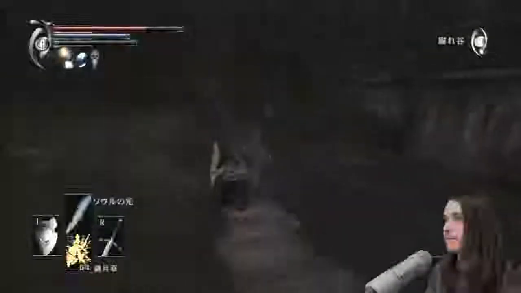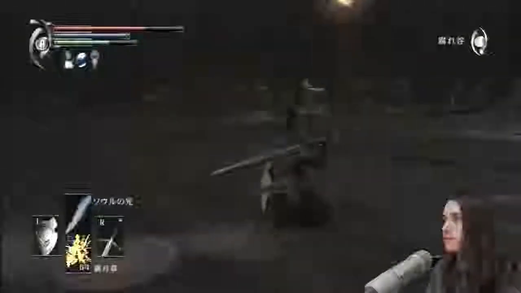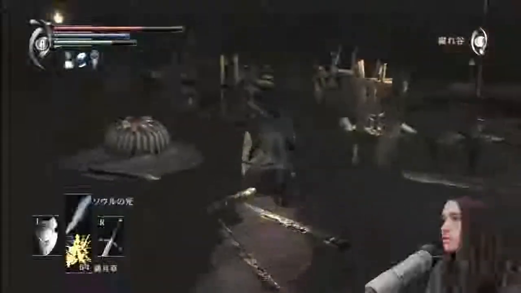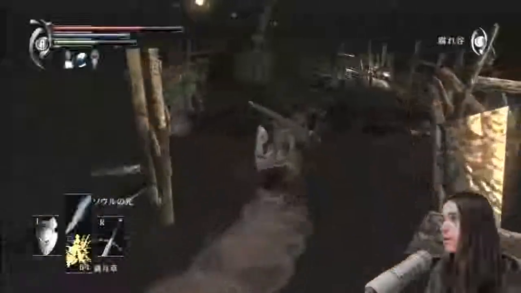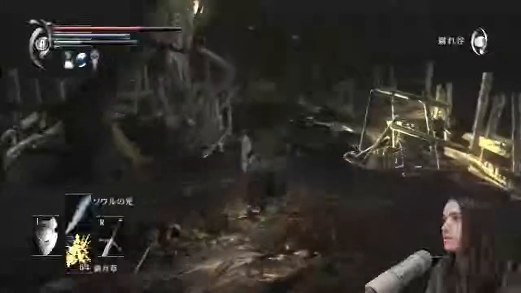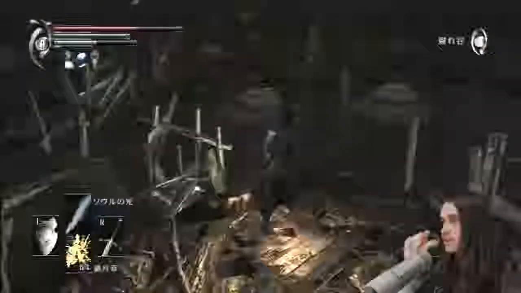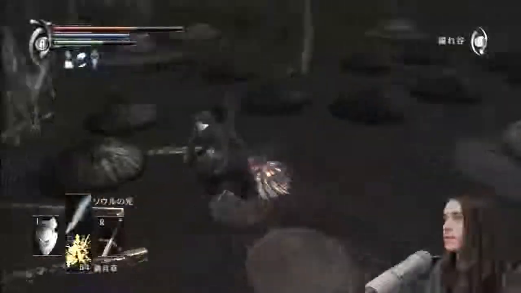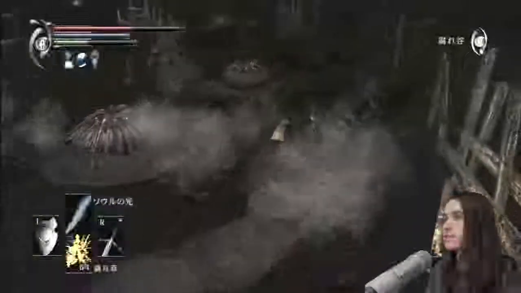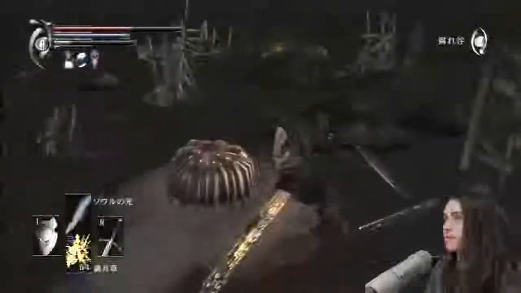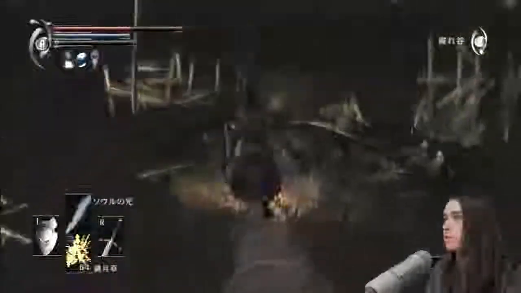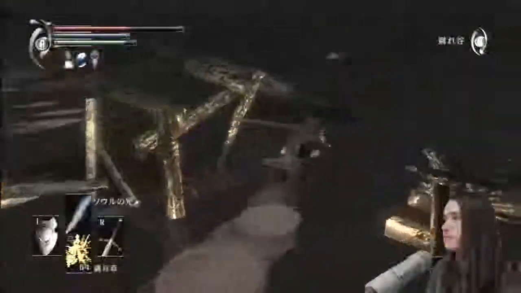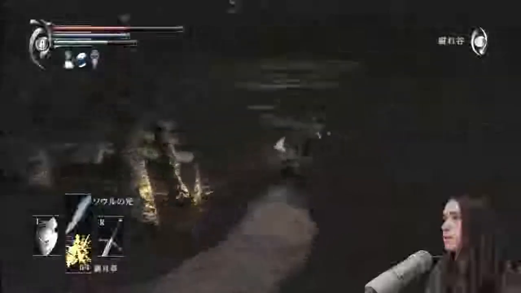Now, I'm trying to get around this stupid thing. Maybe I need to continue in that direction. Where am I even going? I'm so lost. I think it's over here, yes. Now I've found where I need to go. Anyway, it's not really worth using Soldier's Lotuses here. Okay, I'm one-shotting these guys at least. But yeah, it's not really worth using Soldier's Lotuses here because you're just going to get poisoned immediately after. Unless you've maybe got the Gloom set, maybe that will make it worthwhile, but... Yeah, don't know. Where am I going now?